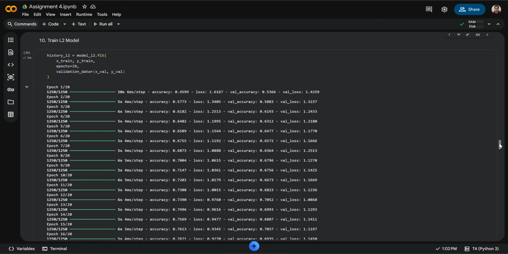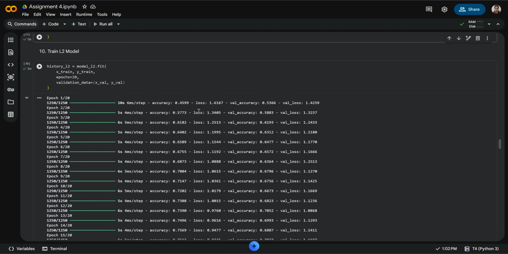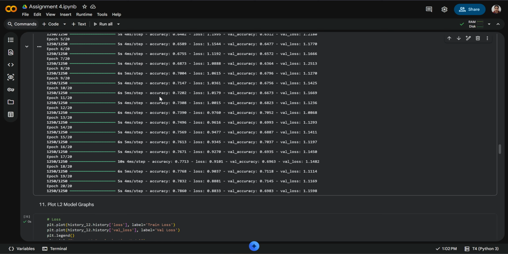If you noticed, on the first epoch the validation accuracy is higher than the training accuracy. In the middle, from epoch 10, the training accuracy is already higher than our validation accuracy, which is only 66.73%.